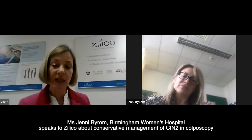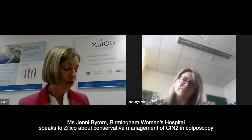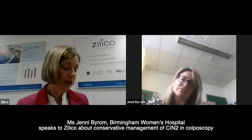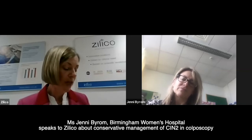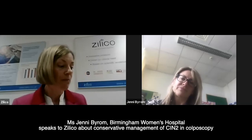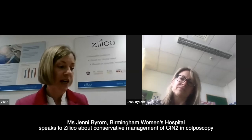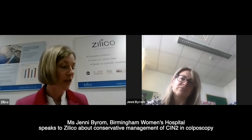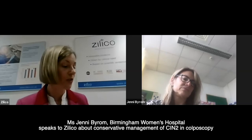So the management of colposcopy patients with CIN2 has traditionally been to provide treatment to remove or destroy the lesion following the diagnosis, much in the same way as for the management of CIN3. But more recently, colposcopy opinion has been to differentiate between CIN2 and CIN3 lesions and has moved away from immediate treatment of all cases of CIN2. There's growing evidence and recommendation for managing some CIN2 lesions with a more conservative approach, and I think that's now reflected in the new standards and guidelines within the National Health Services Cervical Screening Programme Publication 20, which is the cervical screening program and colposcopy management. And that new guidance was produced in February of this year, 2020.